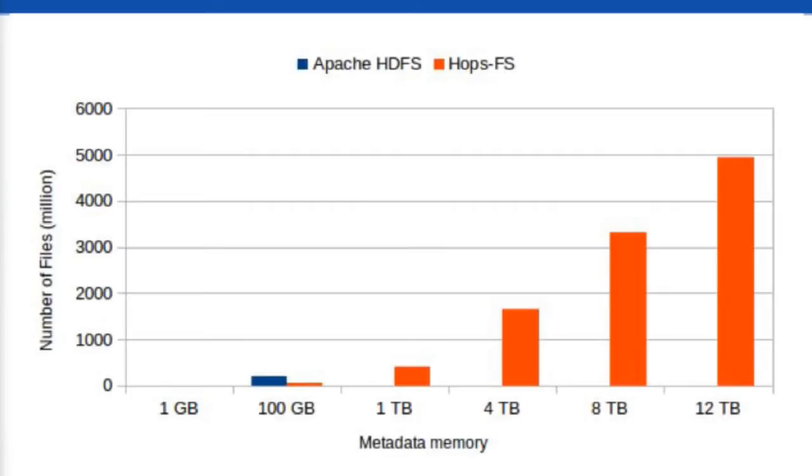So our system is pretty highly performant. On the one hand, we can have a lot more metadata than HDFS. So if you're limited to about 200 gigabytes in HDFS, we can go up to many terabytes of data. We're limited to 255 nodes in our metadata architecture, but that's quite a lot of nodes. The database is limited to 48 nodes.